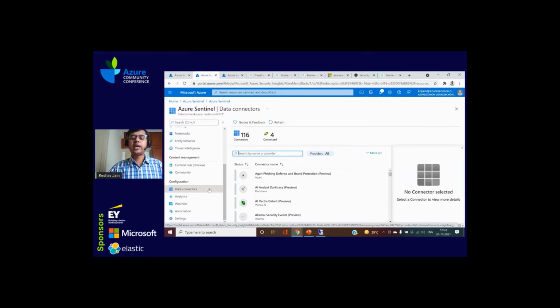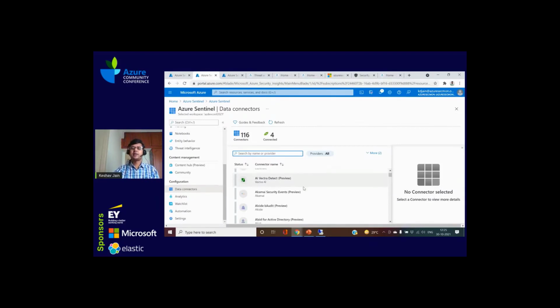Data connectors collect the telemetry from the devices or from the endpoints or from the services. There are a lot of data connectors available at the moment, around 116. It's not something that will always be 116; in future this number can go up, and every month you will see an increase in the data connectors.